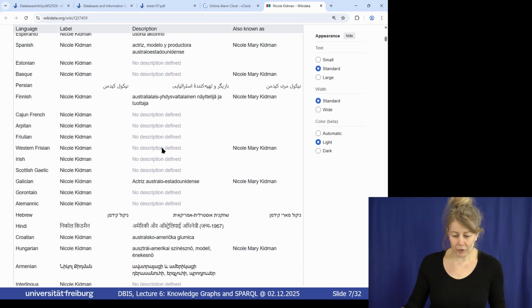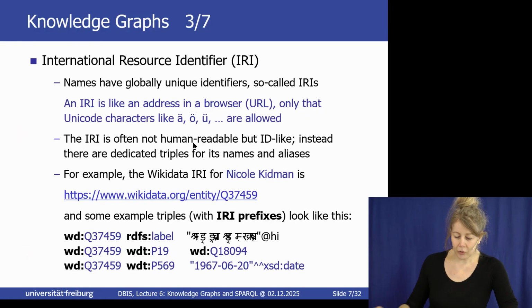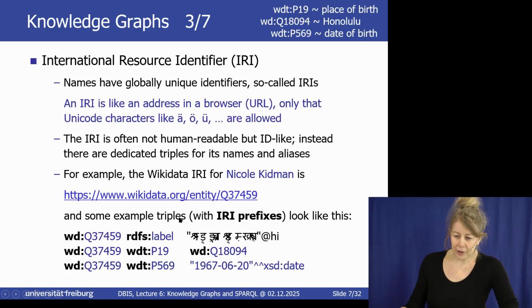And all kinds of funny languages, which some of them I know, others I don't know. That's Devanagari, I think. That looks strange here, it looks better on my device. So you have a triple that says that's the name in this language, and you have a triple like that for 300 other languages, so it's super multilingual. You have a triple that says this thing here, which is actually Nicole Kidman, has this property P19, which means place of birth, and place of birth is this, which is Honolulu.